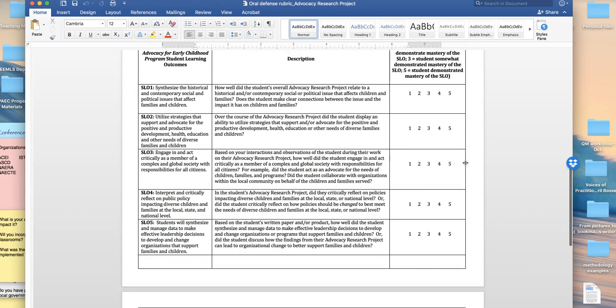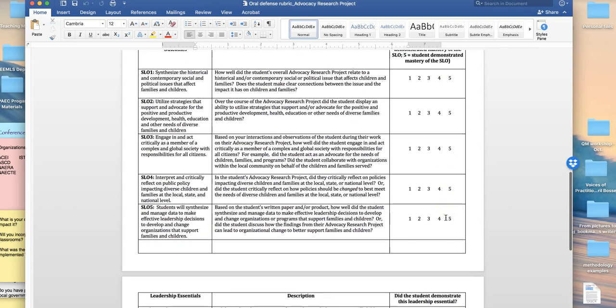We piloted this over the summer, and the way it worked is your mentor is given a copy of this way ahead of time while they are reading your final paper right before your oral defense, and then during your oral defense, everyone completes it. Then I ask them to email me their copy. I compile all the scores, and then I email it back to you showing how each of us ranked or scored you. And then there at the bottom, there's a place for comments. So I compile it all, I send it back to you.